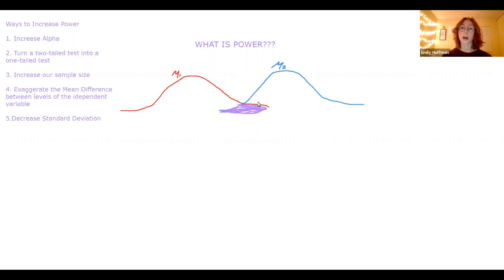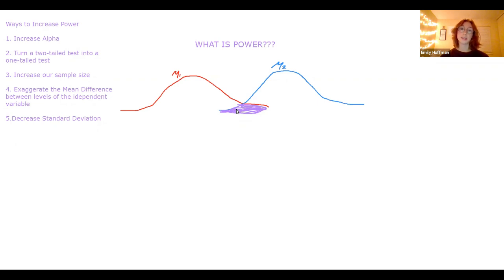And now you see this small overlap of the tails in the middle, and this is highlighted in purple. Now, this overlap symbolizes power. So this means that we have our populations and we want to take another test. So we take a few sample data from population 1 and we randomly take a few pieces of data from population 2 and we run another test.